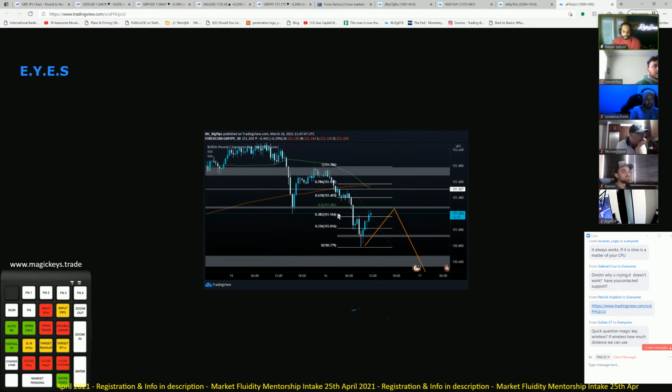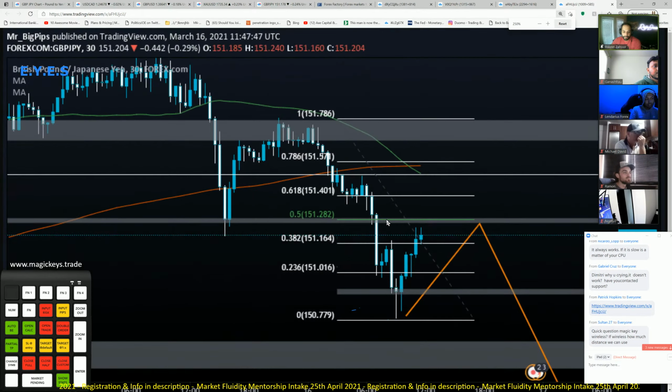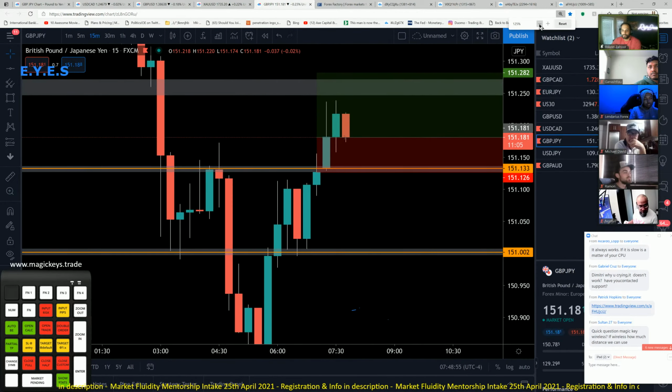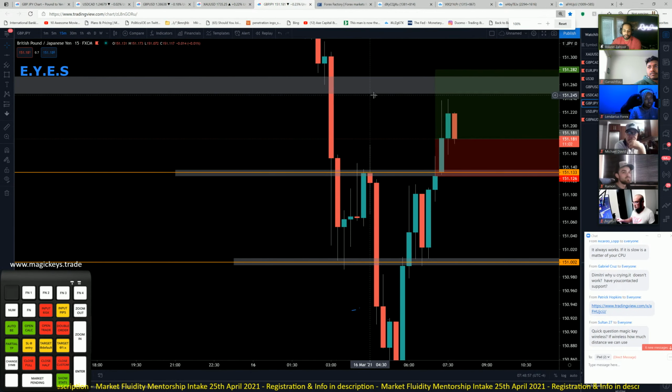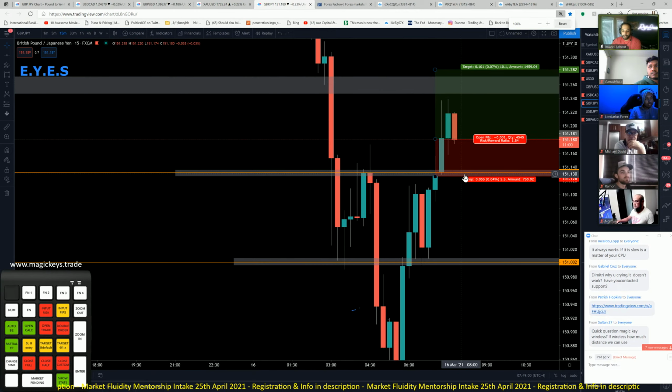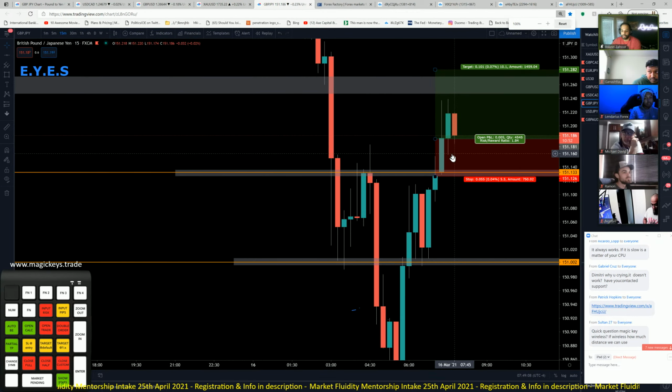Pound yen 30-minute chart. We're at this level over here, which coincides with the zone over here. So this is why it's a very tricky situation at this point. Either we're going to reject it, come back in the range, and this move up is going to be a fake out, or we're just making this. Here's the thing. If this candle breaks the low of the previous 15-minute candle, at that point, I'm closing all my trades. Everything.